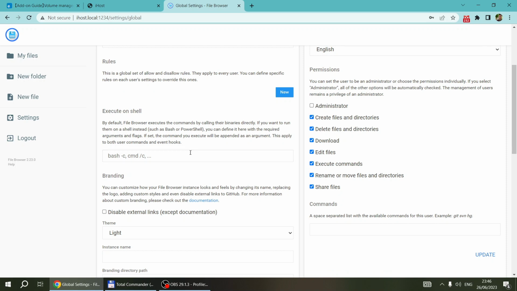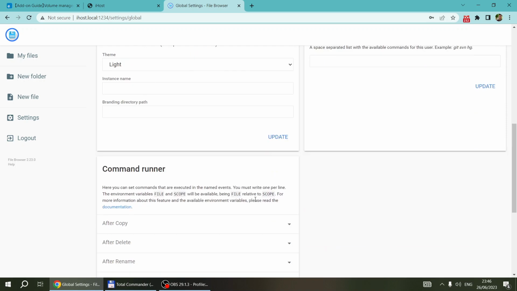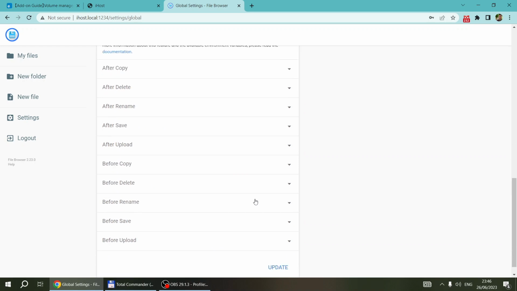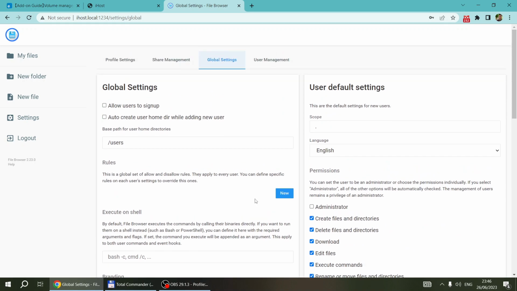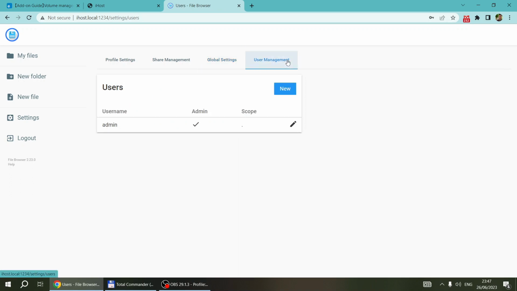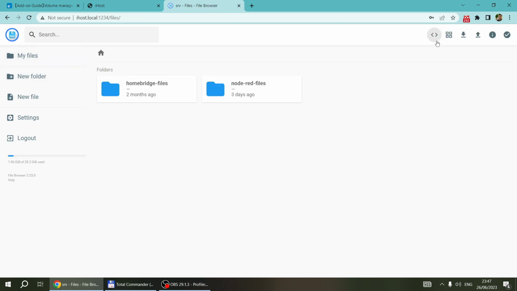I haven't really looked at all these in detail just yet, because I think what I will be using this for is just editing the settings.js occasionally. Maybe you have to do it once a year or a couple of times a year, and then maybe come here again once in a while and just back up the flow.json file. You can create additional users as well, but I don't know if it's going to be used that much.